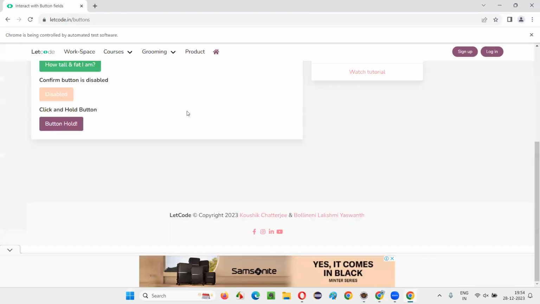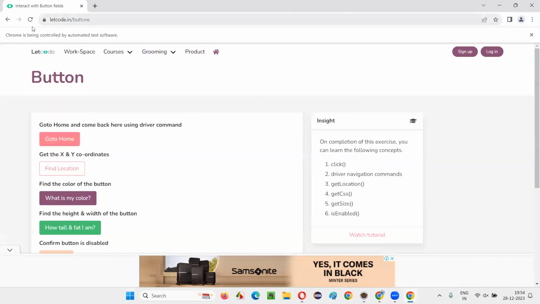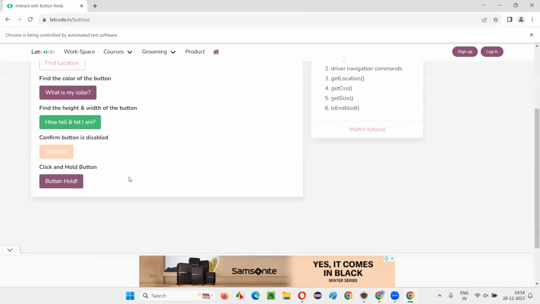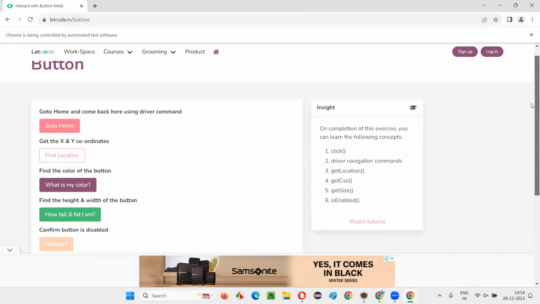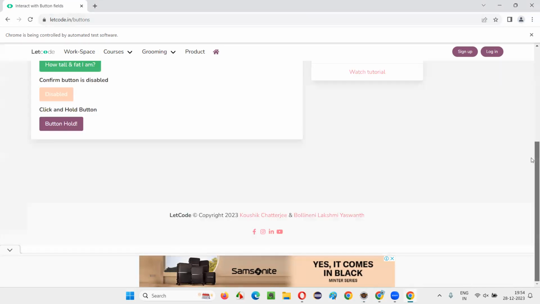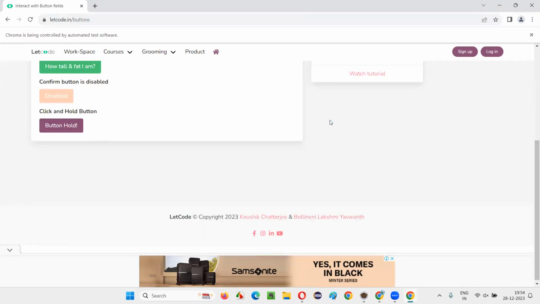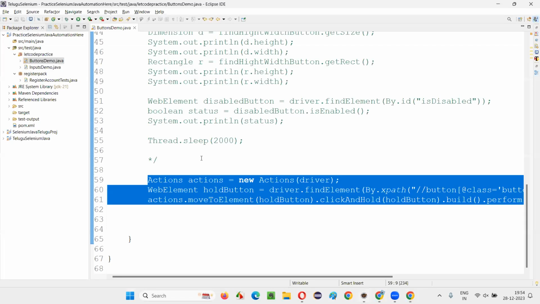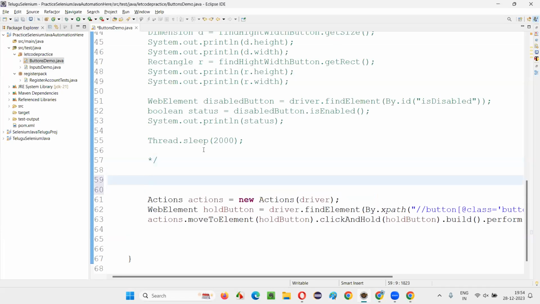The page should scroll like this. When this application is running in the browser, you see this button hold is kind of hidden. It's not visible. So I have to scroll down and then perform the activity. It looks good, I feel. So for doing that, I'm just adding some extra code here. That is, I have to run some JavaScript code. In order to run JavaScript code in Selenium, I have to typecast the driver with the JavaScript executor class. There's something known as JavaScriptExecutor.